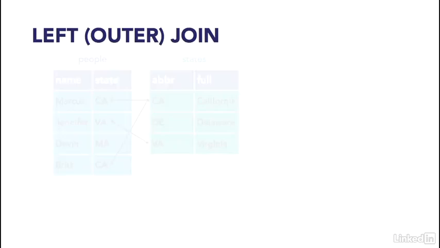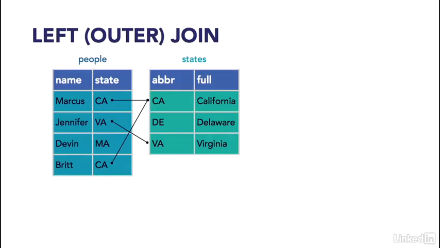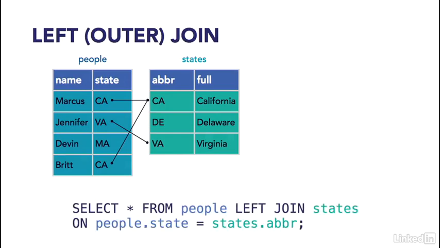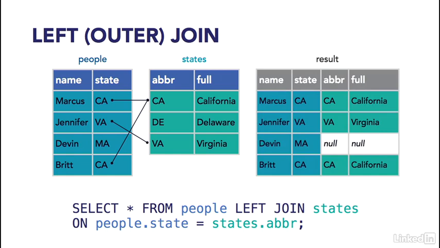If we wanted to see all of the data from one table or another, and the matches where there's a match happening, we can use this outer concept to make that happen. To get back a result for every row in the left table, I'd use left join, which is the same as left outer join. Here in the result, there's a row for every row of the left table, the people table, and wherever there's a match from the right table, I have that information too. But if there's no match on the state abbreviation, for example here with Devin from Massachusetts, I get back null values because there's no information about that key in the right table. So my result is the same length as the left table with a left join.